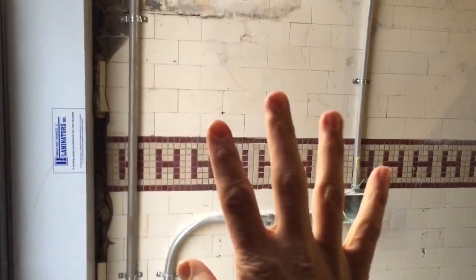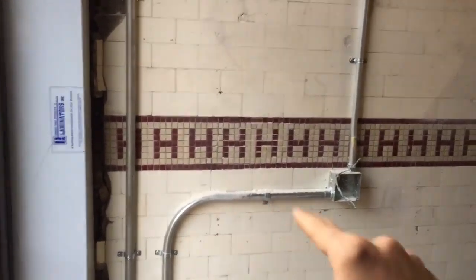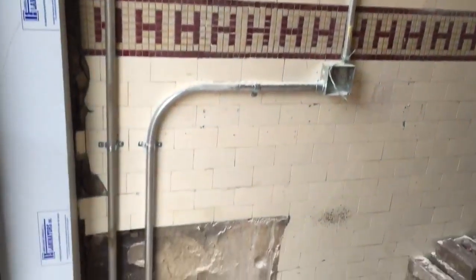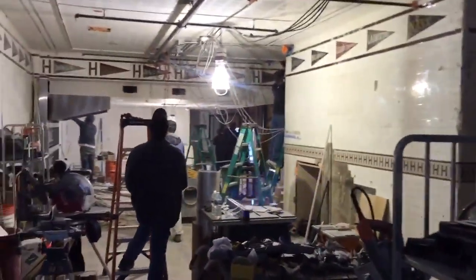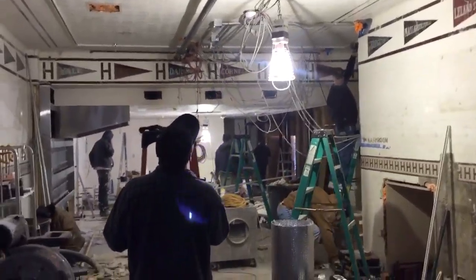Starting to get the tile ready, and it looks like they've maybe grouted some of the tile and the walls. You can see the electrical in here because these walls are old tile and concrete behind them. The way we have to do the electrical is all with conduit, so we're doing the minimum required. But there are things like exit lights and safety poles that need to be in place.